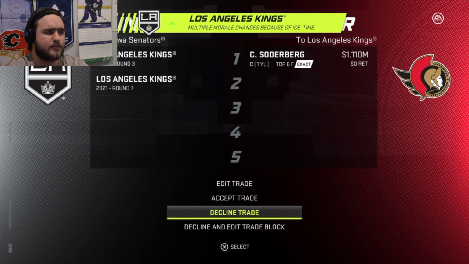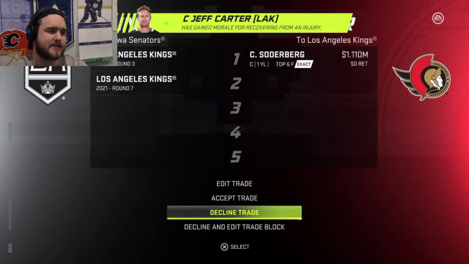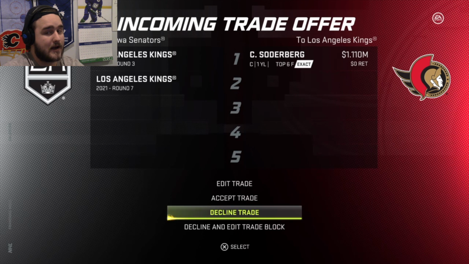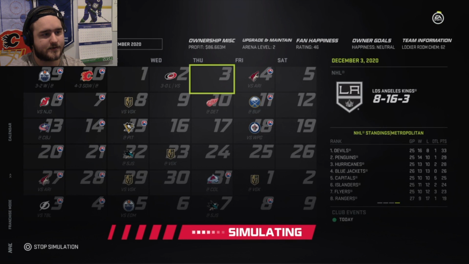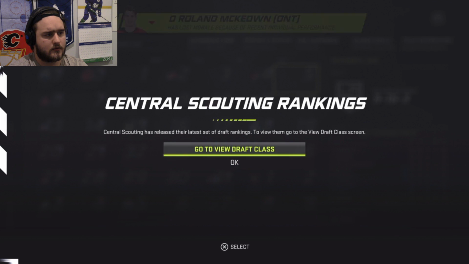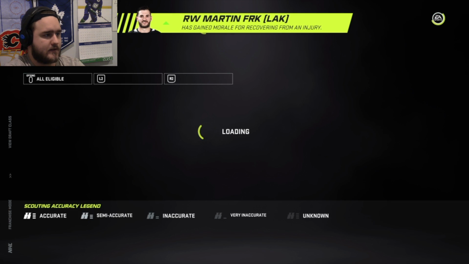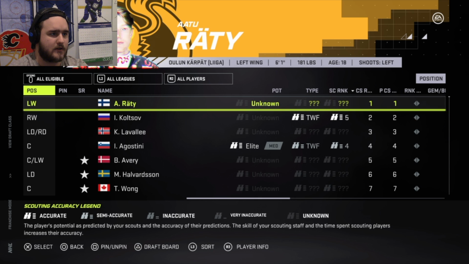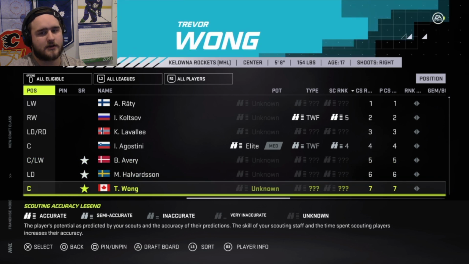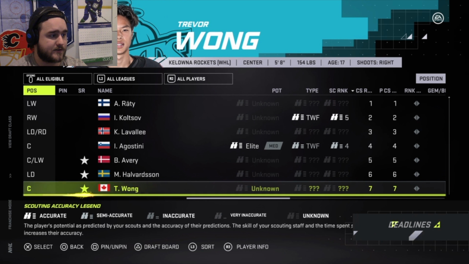Carl Soderberg, see, 7th wouldn't be bad. Maybe a 7th and a 5th, but a 3rd, you know, we have to keep our 3rd round picks. Those are really valuable. All right, we'll take a look at the central scouting. So right now we are projected to go around 5th, but again, that's absolutely inaccurate right now because you actually have to win the draft lottery and position-wise has to be determined.